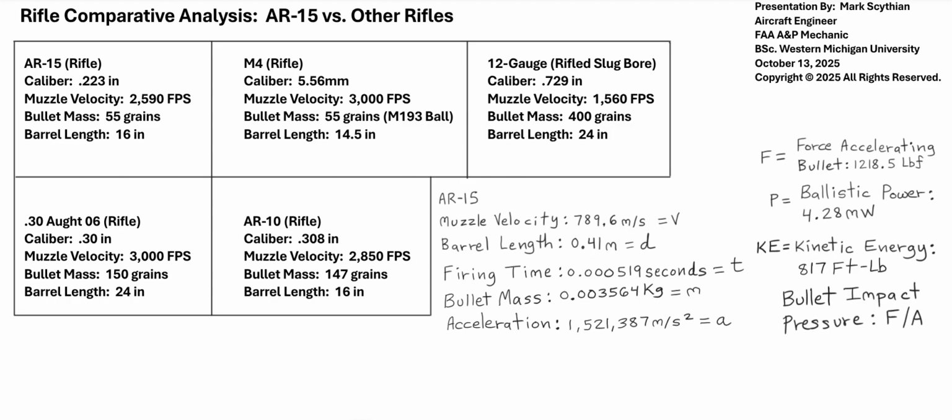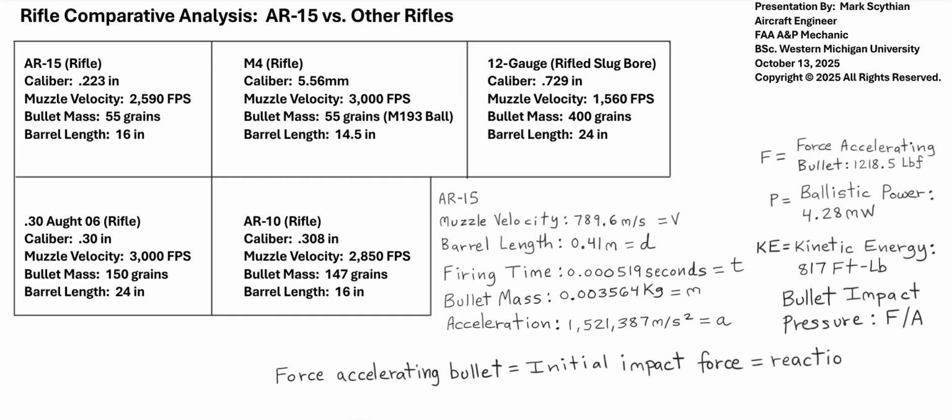So when the bullet reaches the target initially, without respect to the penetration depth, there will be an equal and opposite force, or the force accelerating the bullet is equal to the ricochet force initially on impact. So we're not concerned with the impact time, but just only the equal and opposite impact force. So that is equal to the force accelerating the bullet. So that would be 1218.5 pounds in the negative value, so negative 1218.5. So with certainty, we know that when the bullet makes its impact, it will deliver 1218.5 pounds of impact force.